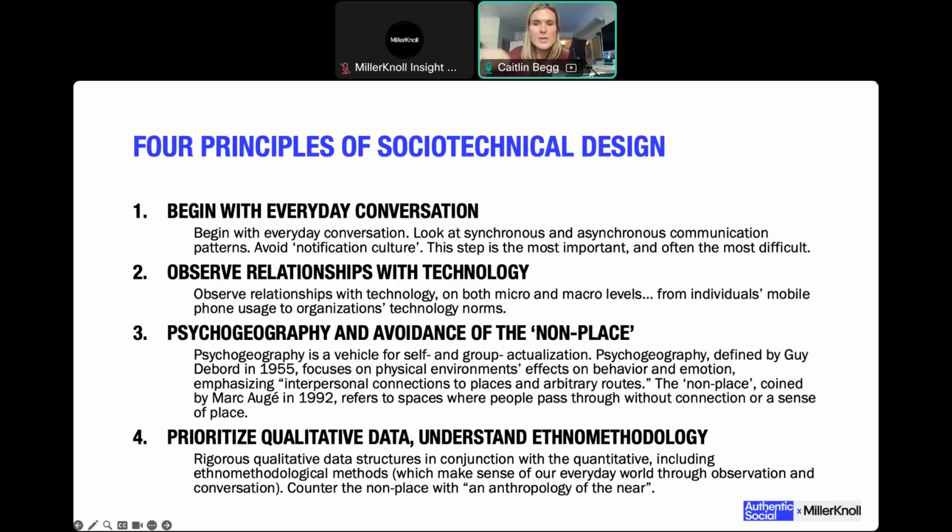Understanding how place really impacts the way that we work and impacts the way that we communicate and bond with our teammates is also of importance. And really looking at this all as a cycle to really understand on an ongoing basis, how are people communicating? How are people having relationships with technology? What is the impact of the place? And understanding the relationship that everyday behavior has on all of this.